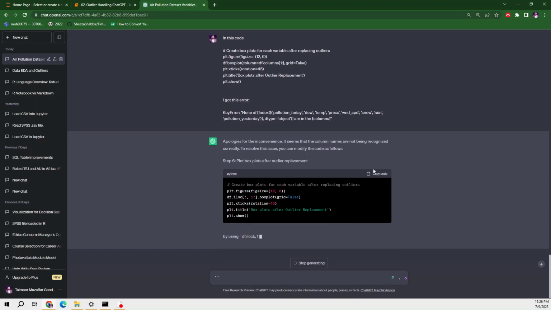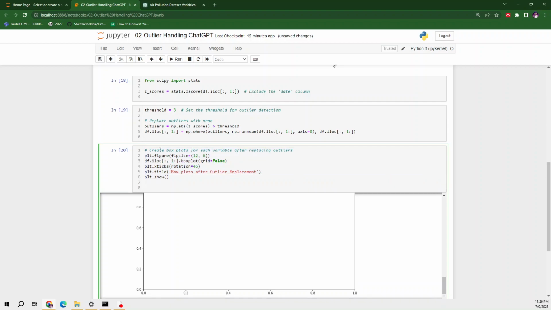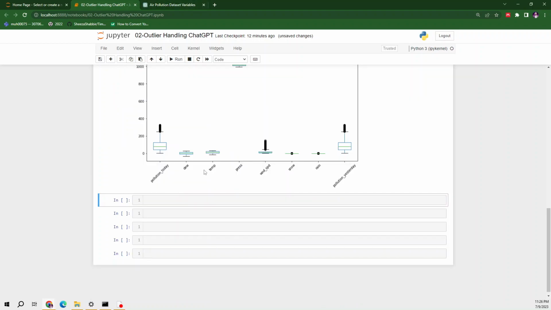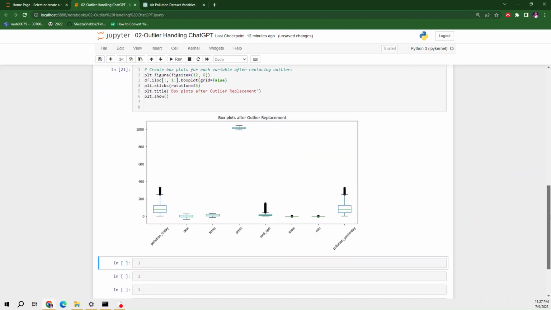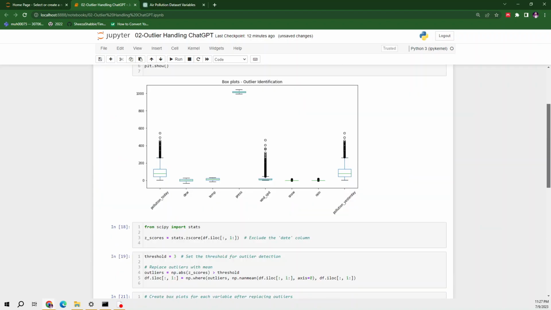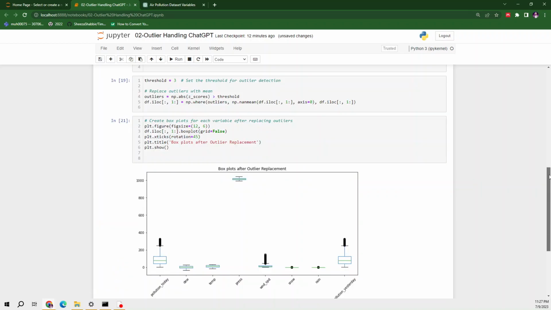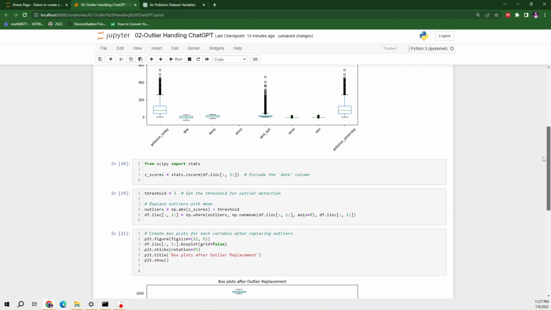Okay, so simply it used this command to replace those, to index those. Okay, fine. And let me run it. So here we have a different graph. Okay, let me see. Let us visualize if there are any kind of changes in it. Yes, there are very clear changes in this one. We had the abnormalities in the pollution yesterday, and the wind speed as well. But now those outliers have been replaced because I replaced those with the mean value.